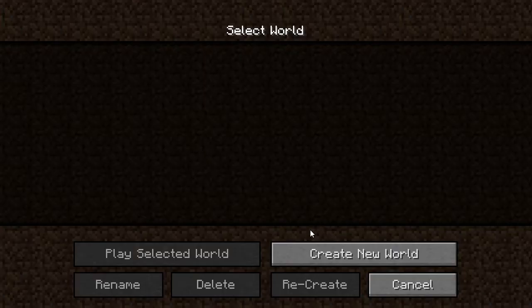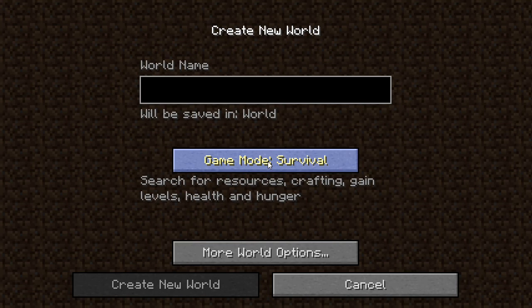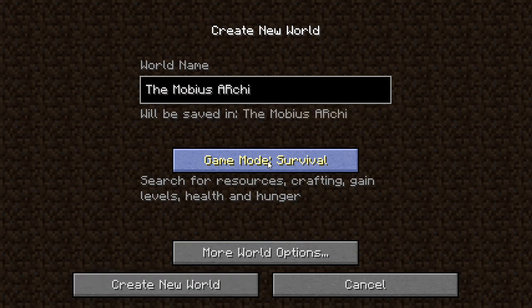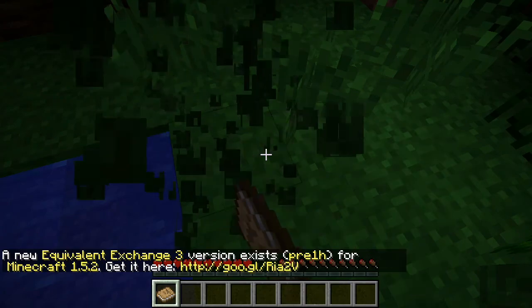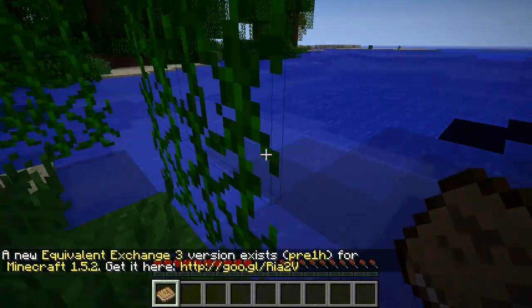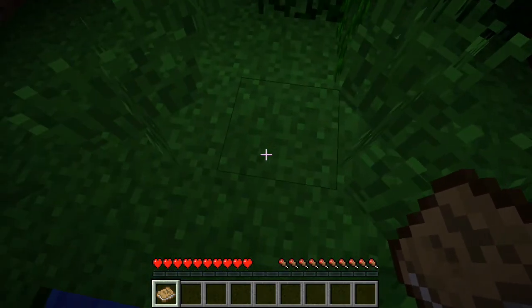I played enough to know that the mechanics are about the same as we have in the regular Minecraft, but enough that there is a little bit of differences. So let's just call our new world the Mobius Archives, Feed the Beast, and create a new world. Well, here we are. And looks like we've got some type of jungle biome. And as you see at the bottom of the screen, we get some messages about the mods that we are playing.